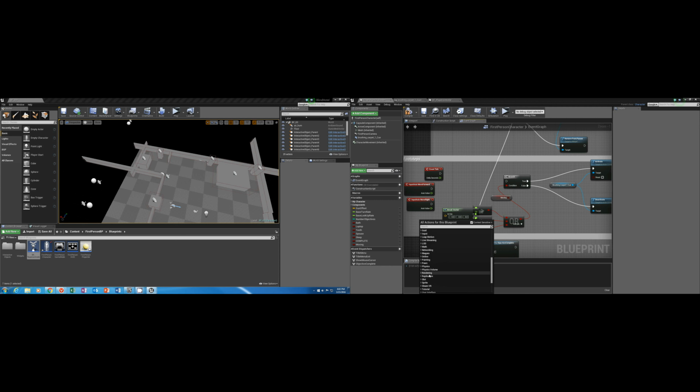I don't even see movement on here. Get max speed, stop movement immediately, stop movement, keep pathing.